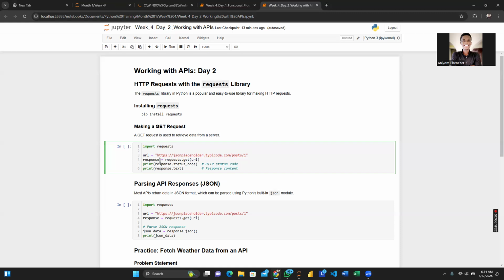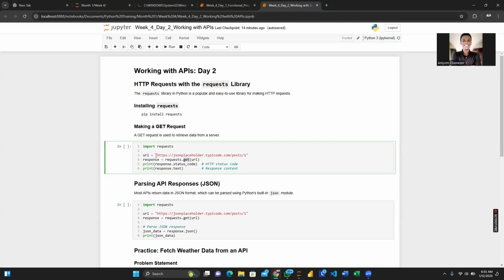And then you now initialize another variable known as response. So this response is where you initiate your request, right? Request dot get. So you're requesting to get information from this URL, right?